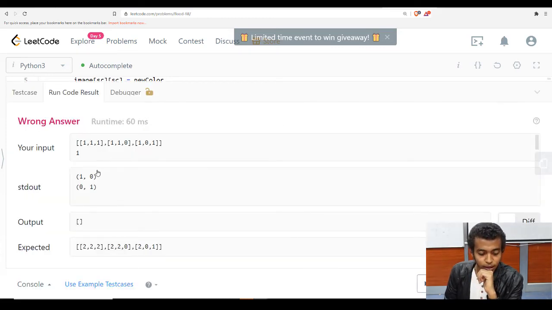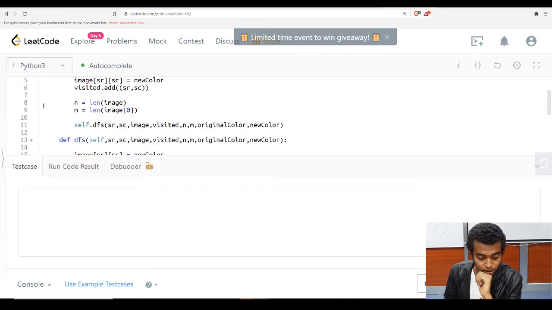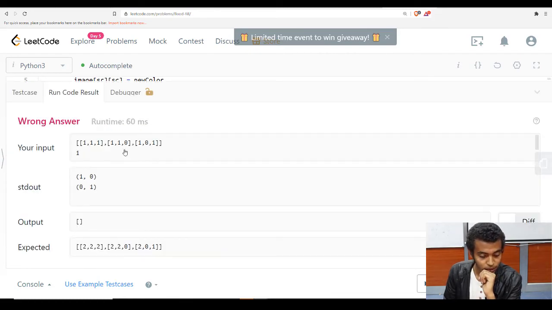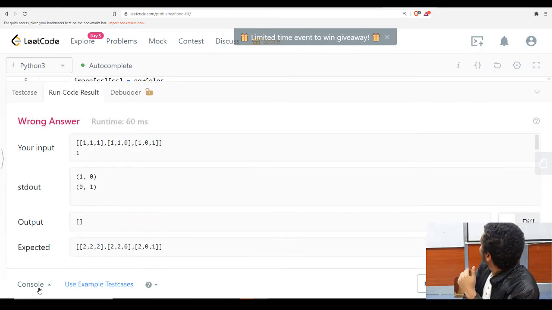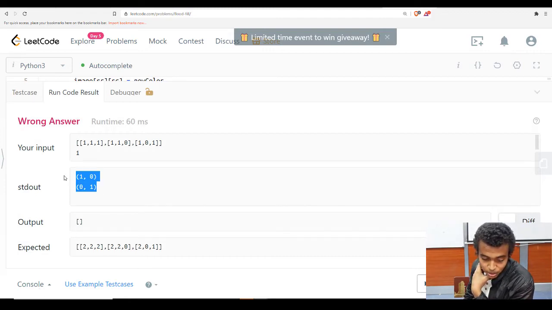So the beginning coordinate was 1 1, right? Was it 1 1? So it was 1 1, and then our current possible neighbors are 1 0, right?